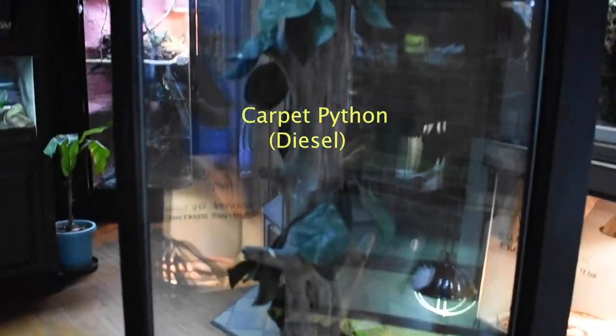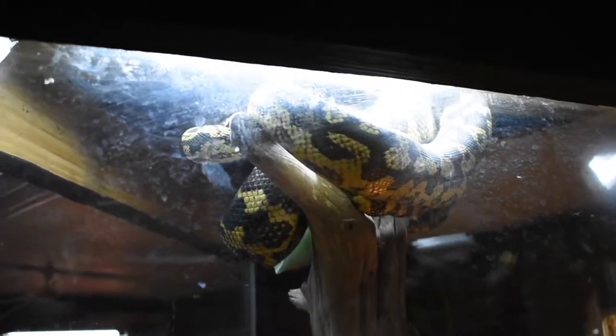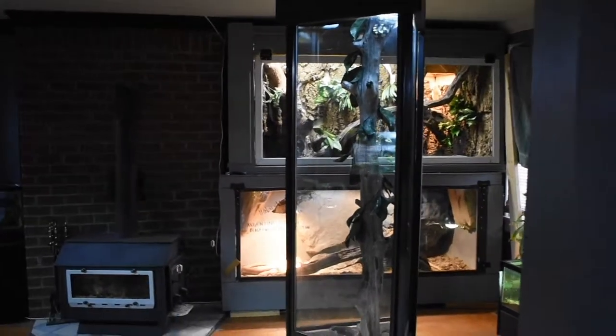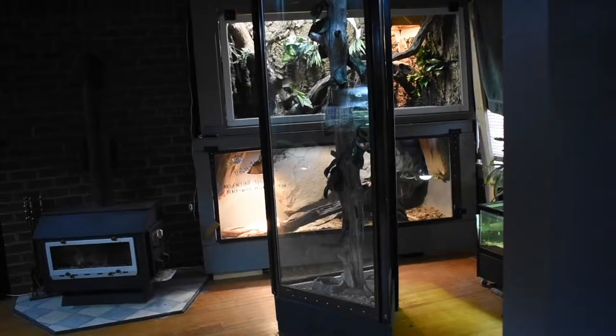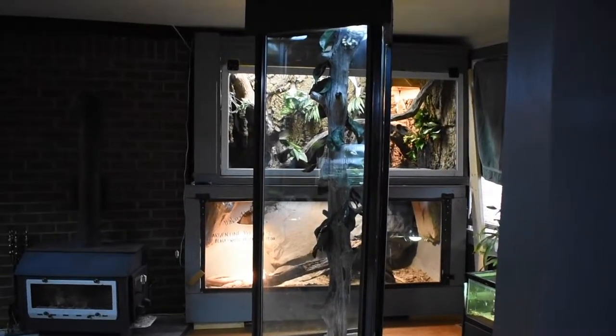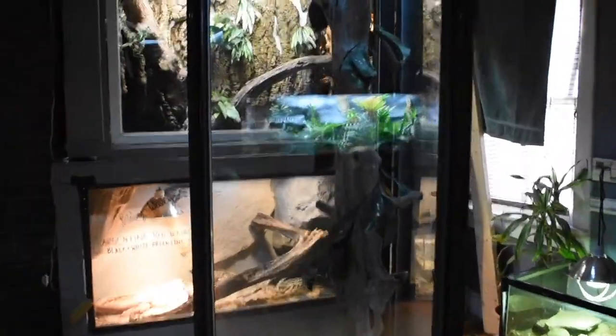This guy here has a kind of interesting story. My wife and I were at the Wilmington Serpentarium looking at Dean Ripa's display right before it closed. And while we were out there we found this beautiful carpet python. I built a really unique custom enclosure for him — it is like really tall, triangular, like a three and a half feet triangular prism. So that is what he lives in. He spends most of his time on the top, but when it gets too warm he will come down to the bottom.